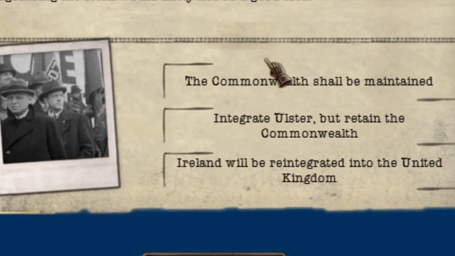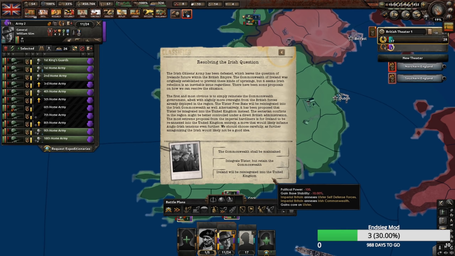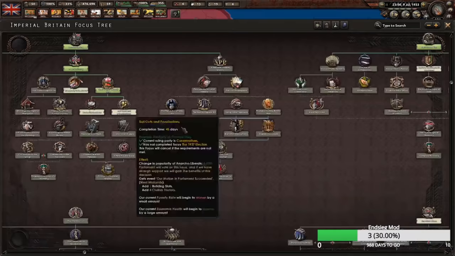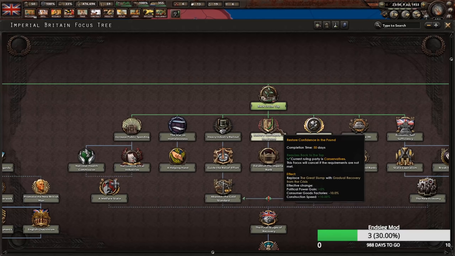The Commonwealth shall be maintained. Integrate Ulster, but retain the Commonwealth. Oh! YOLO! Full integration of the Irish. Come back, boys. Oh, man. Every Irish person will now hate me. Oh, God. Wait, is there a possibility to fix the market? Oh, yeah, there. The recovery. We should maybe do that first.